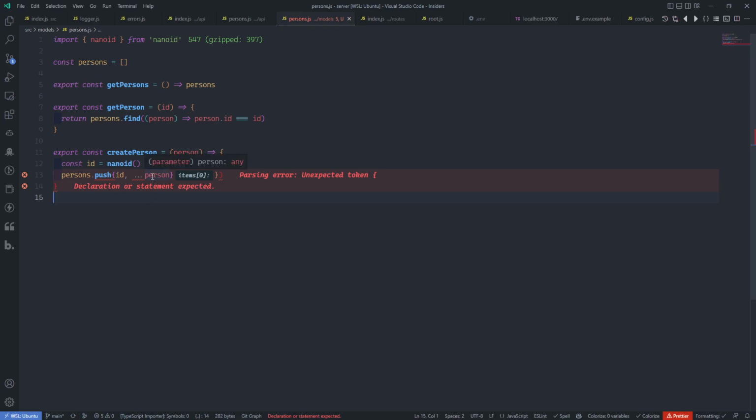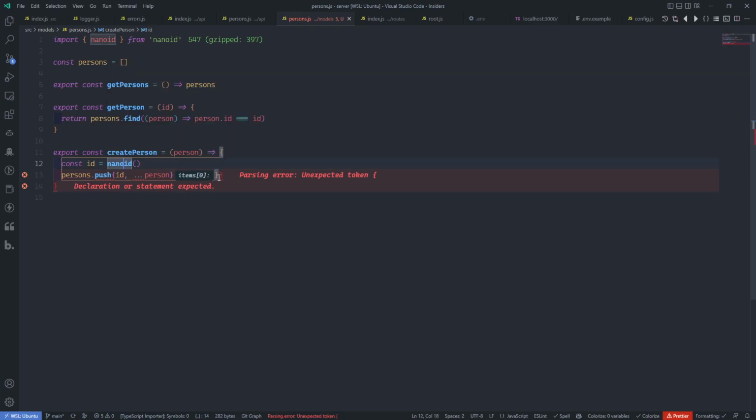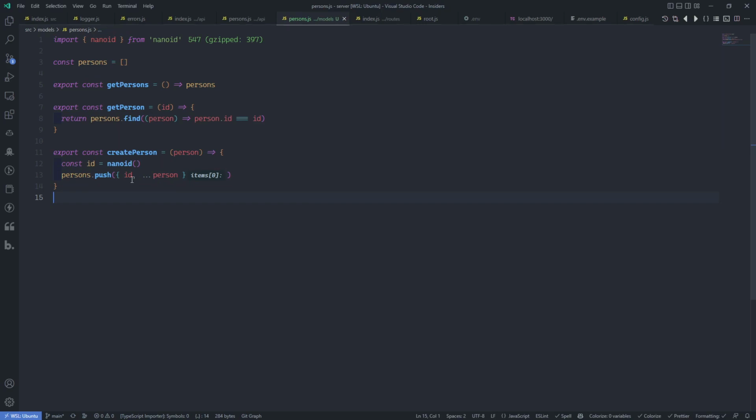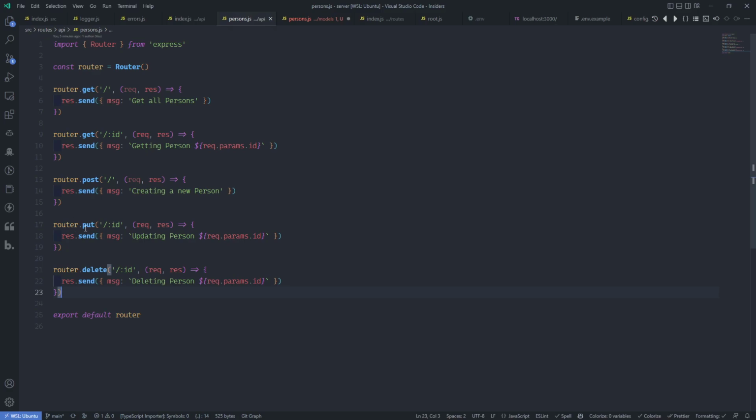Right? And what is happening here? It's parsing next token. Oh, it has an extra one. There you go. Oops, I'm missing the open. There you go. So we're sending that ID that we just created and that particular person. Simple as that. The next endpoints that we have are the put and the delete.